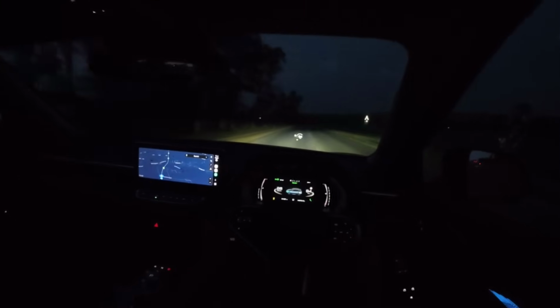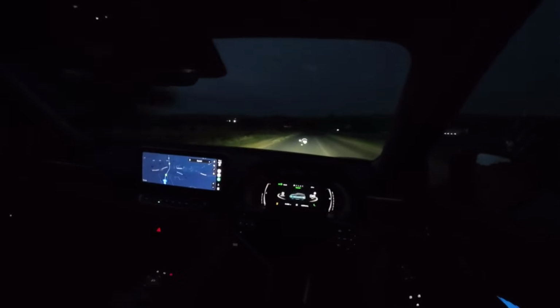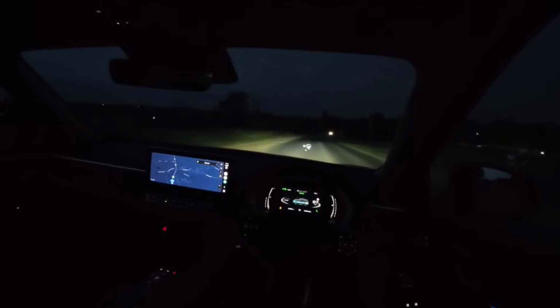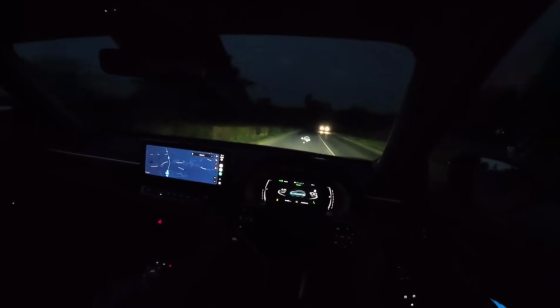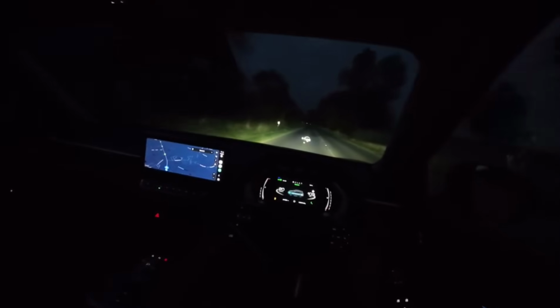And I have to say, when it's on the move like this, the cohesion, the marriage, the understanding, I think switching between electric motor and the internal combustion engine is so seamless that I applaud Haval for it, especially because this is a very small engine, a 1.5 liter naturally aspirated engine that is putting out around 70 something kilowatts. You're expecting it to be slow, but this thing is not slow in any way.